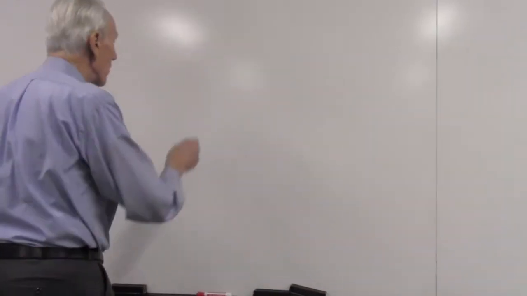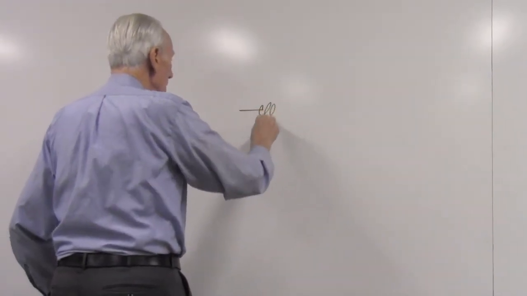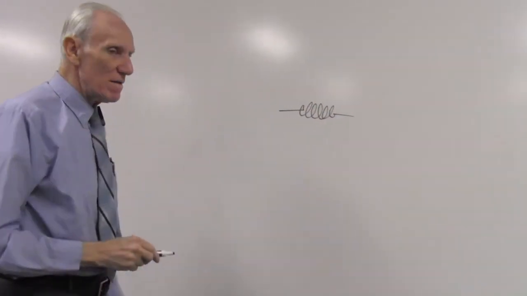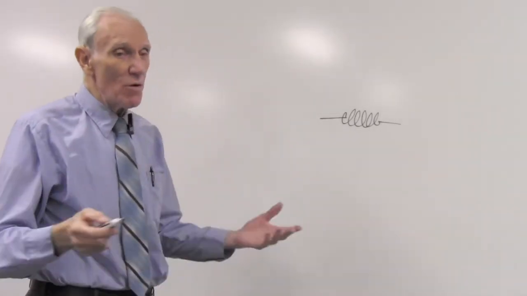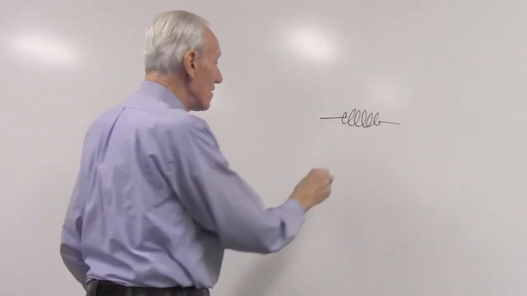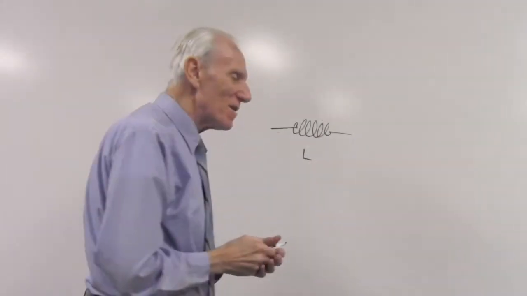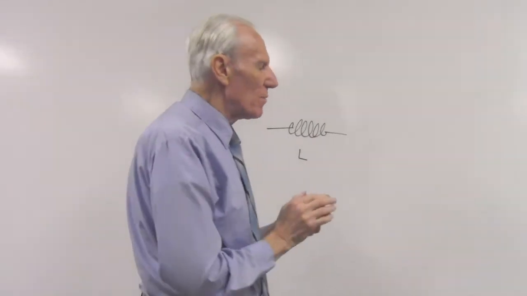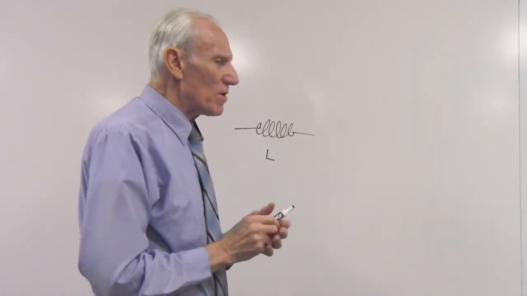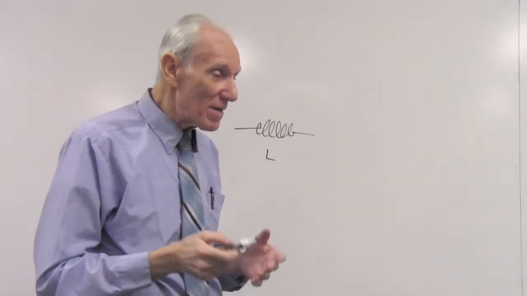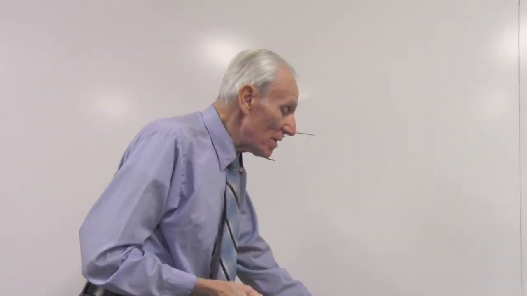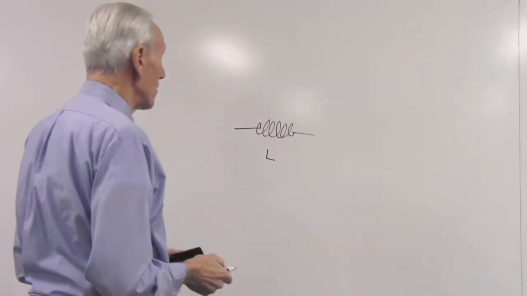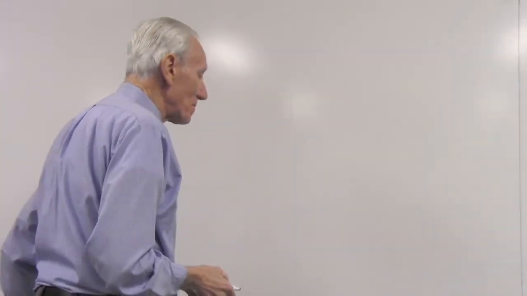Now, the story is not quite so simple, which is why we need to do this experiment and talk about this for an inductor. The circuit symbol for an inductor is something like that. It's a coil of wire. In fact, inductors are often called coils for short. So this is the circuit symbol for an inductor. Inductors obey Faraday's law and Lenz's law, which is a whole story in itself, which you may not have gotten to in class. If you have, that's wonderful.